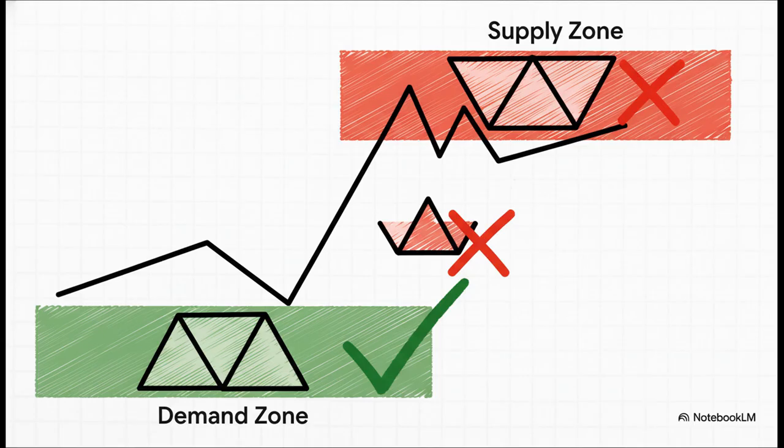So what does that mean in practice? It's the key that connects everything we've talked about. A bullish pattern, like a double bottom or whatever, is only valid if it shows up at a major demand zone, a place where we already know buyers have shown up in force before. And a bearish pattern? It only matters if it forms at a supply zone. Any pattern you see floating around in the middle of a range between these major zones, that's just noise. It's a trap, and it should be completely ignored.